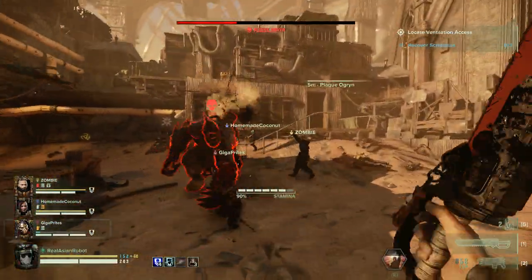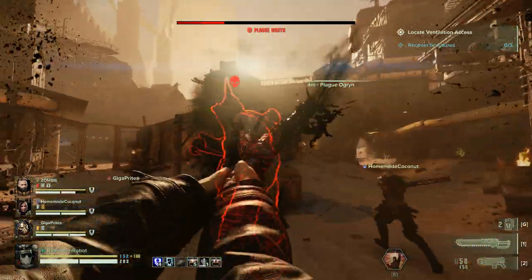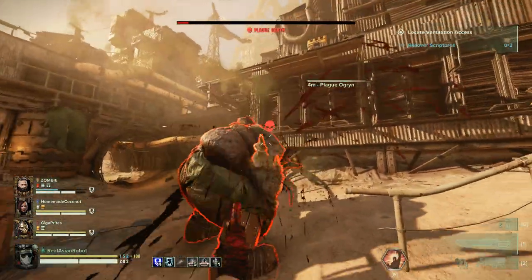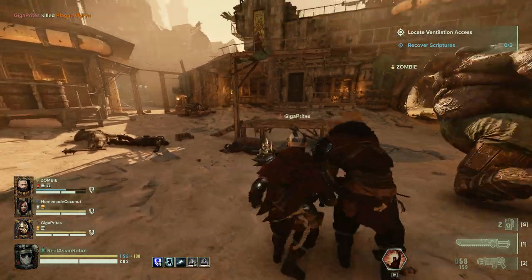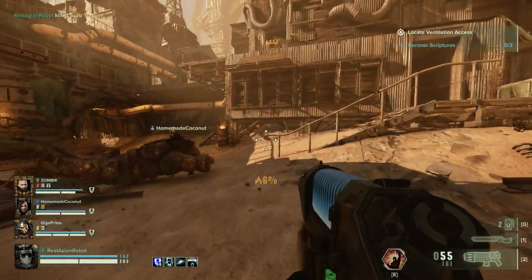If it uppercuts you, that's okay. But if you're fighting it in such a wide area, alright, you probably won't have too many difficulties. Just be careful of the stomp. The stomp is very high damaging, alright? And there you go. That's a Plague Ogryn solved without much difficulty.